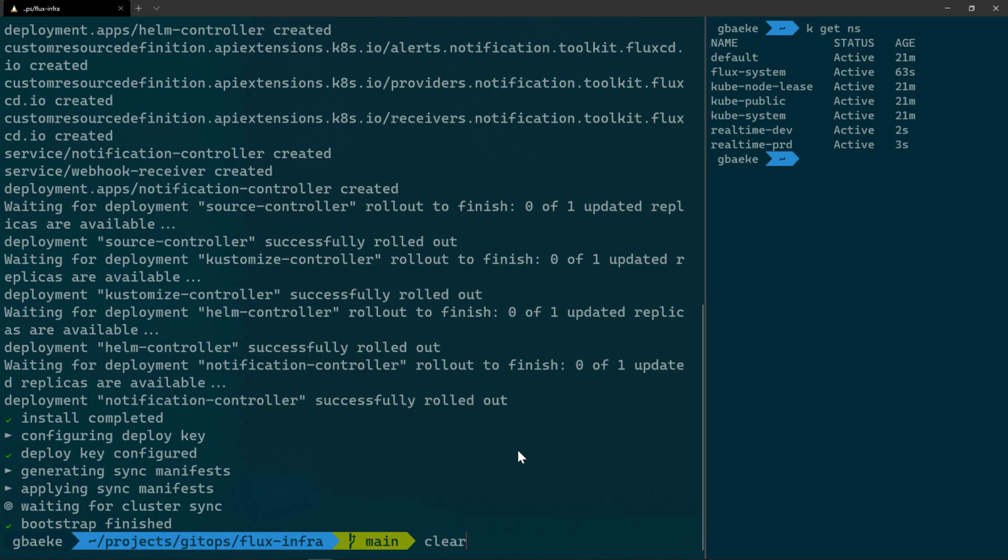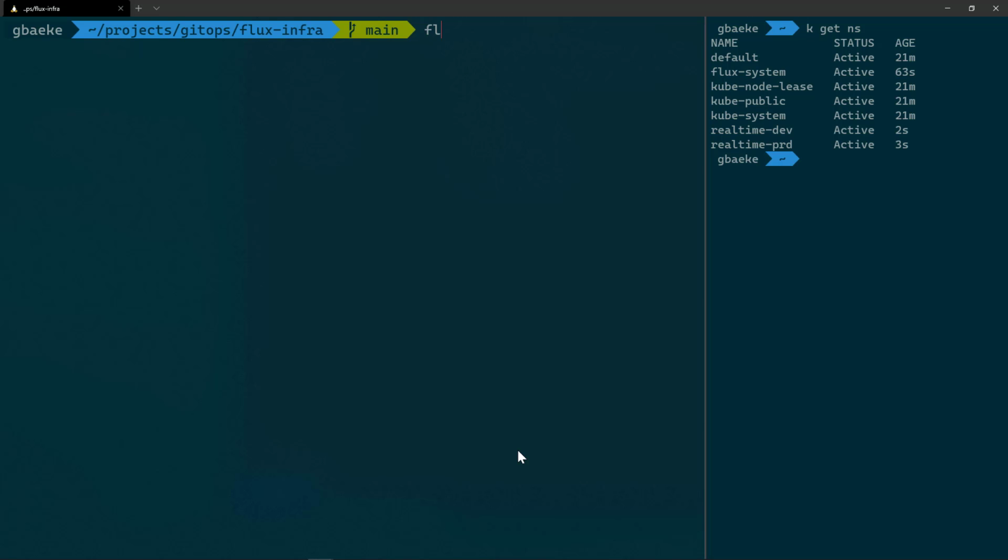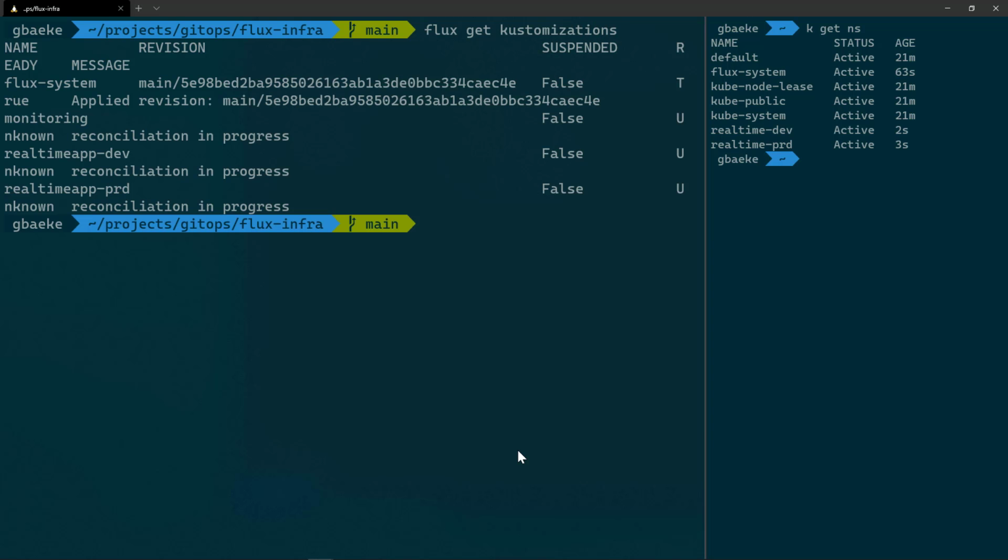What I can also do is use the flux get kustomizations command to see what is going on there. And as I can see, I have a couple of kustomizations, but the reconciliation is still in progress. We'll see in a moment what happens there, because of course we just deployed our components. My components have health checks.